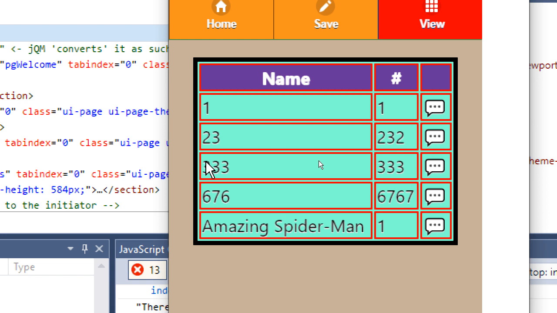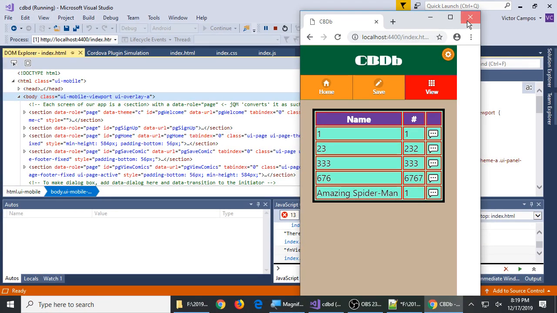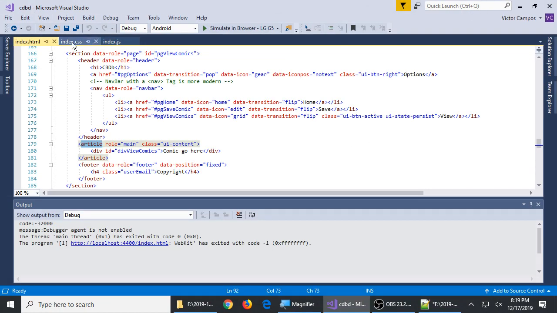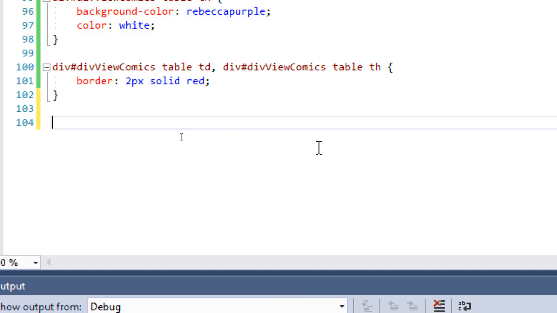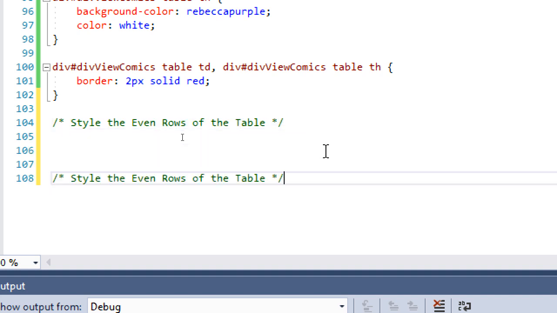And that's a good way to improve readability. So we can create CSS for that. Okay, so we'll make a note. We'll say style the even rows of the table, because we will then eventually style the odd rows.